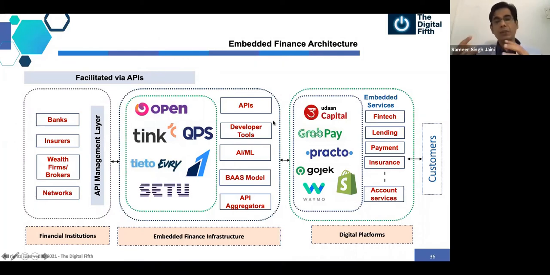We go back. You can directly integrate with a bank. We'll talk about a few architectures, but you have the opportunity to work with a single entity in between. It can be a Setu, or it can be QPS, or it can be open, based on what the needs are. It can be a payment service, it can be a collection service. I don't know what services you will need. And you may also go to one player who actually has integration with multiple lenders as well. So you integrate here, and then of course in the back end you have to ensure that there's a bank, insurer, somebody else on the backside. So you have an opportunity to integrate directly or go via multiple entities based on the need.